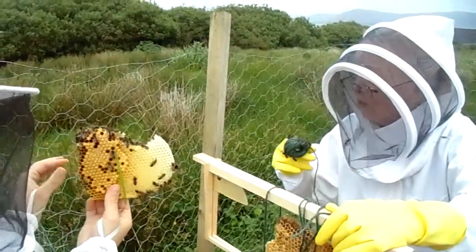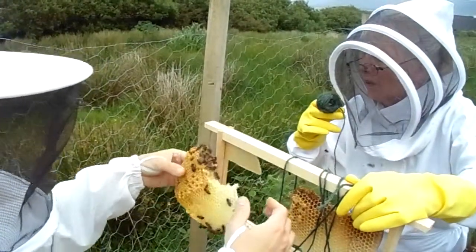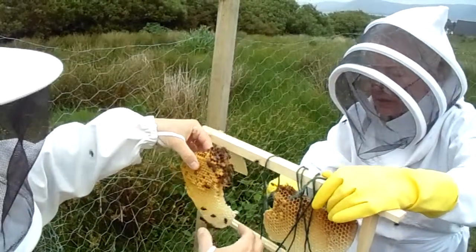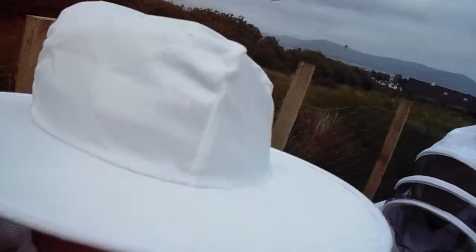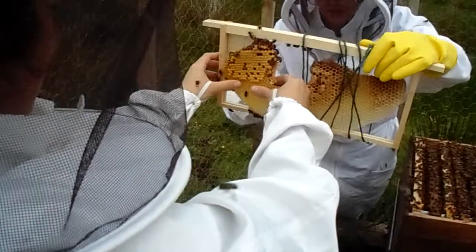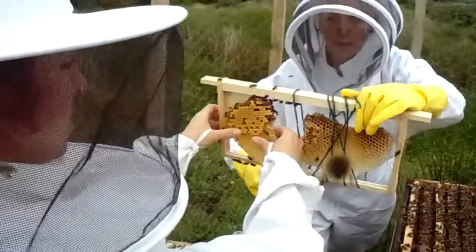Okay, let me move that. Oh, sorry about that brood. Okay. So, it's this way, is it? Obviously the curve downwards. Yes. Yeah, okay. Let me just take this off. And the point of the hexagon goes up, that's it. That's it. Okay. So we just hold it as close to the... I think so. Okay. Do you need an extra hand? I think maybe. Yeah, if you could hold the top, Shannon.